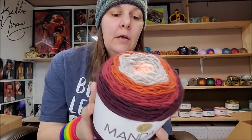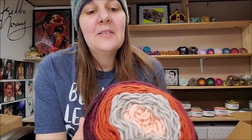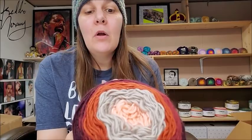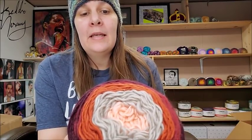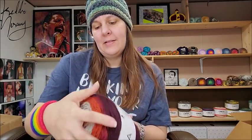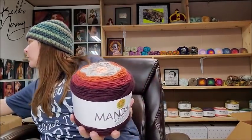Number 1 favorite yarn. The name of this one's called Cinnabar. I do have a poncho made out of this. Link up here. Check that out. It's gorgeous. Anyways, so it's 5.3 ounces, 150 grams, 415 yards, or 380 meters. It's a 100% acrylic, machine wash, lay flat, classified as a lightweight 3. I still say it's more like a 4, but it is a roving style, so it will go from thick to thin in some spots. So, so pretty. I love the Mandala Roving.